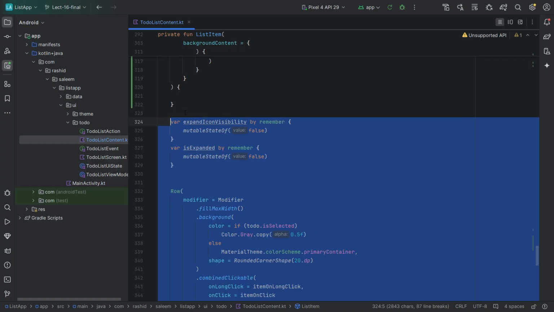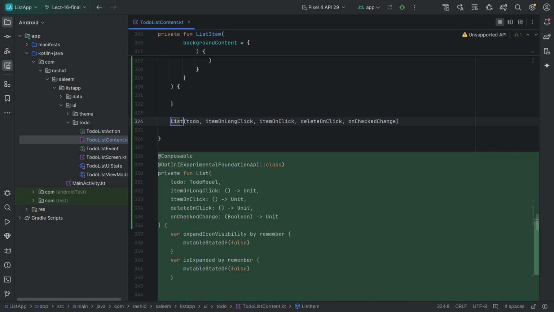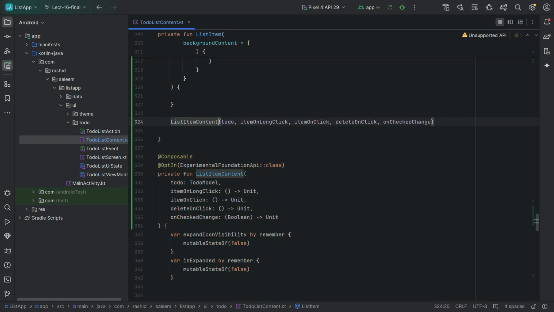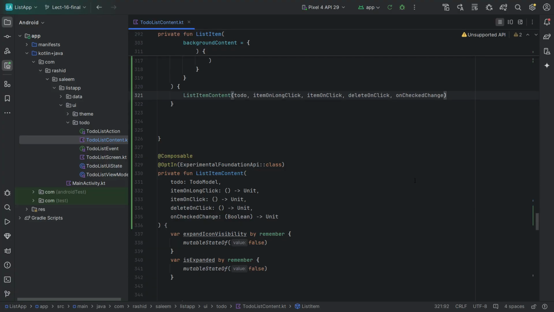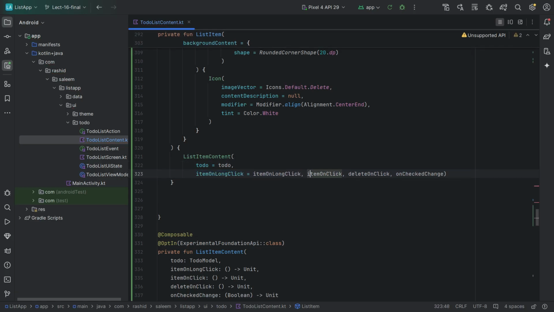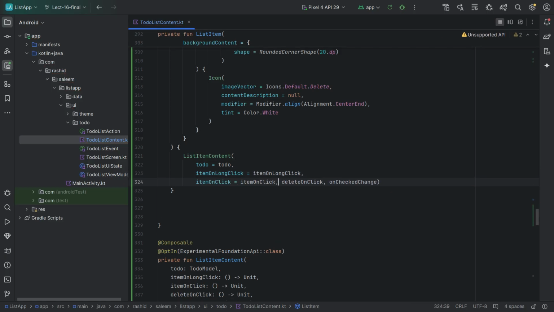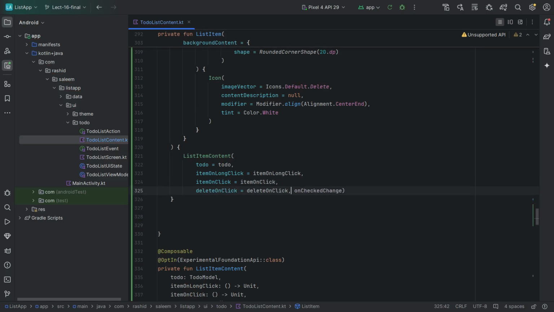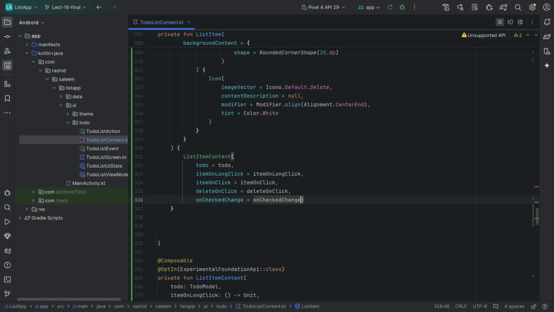So by selecting this area and pressing Ctrl Alt M and naming it ListItemContent, press enter, and now we will move this within these curly braces and also do some reformatting. So this will increase the readability of this code.